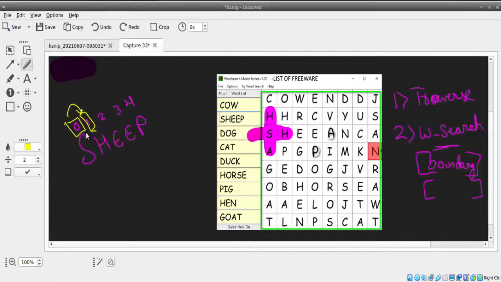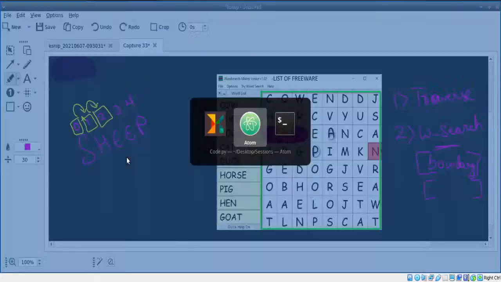But in the first case, initially, since we have found the first element, we're going to say we found index 0. Then when you find the next element, you say that I found index plus 1. Then if you found the next element again, to the next recursion, you're going to say I found index plus 1. Since it receives that it's found E, it's going to search for the next index. Perfect. Glad that you got it.